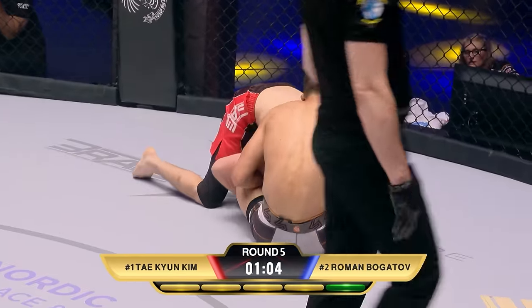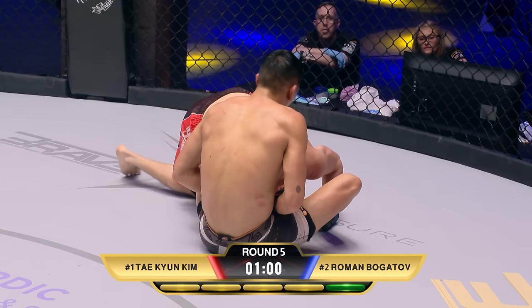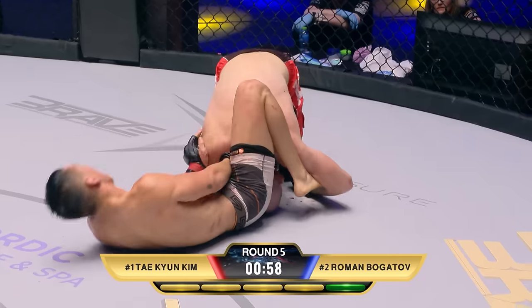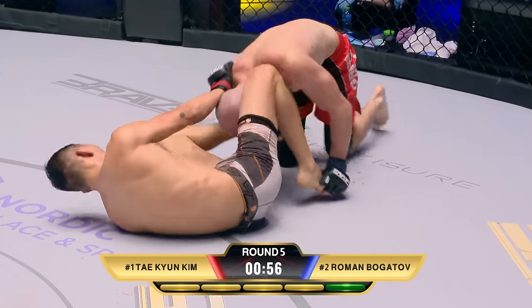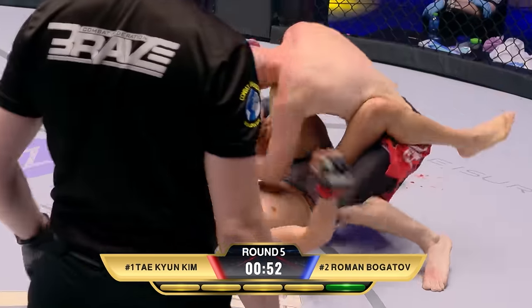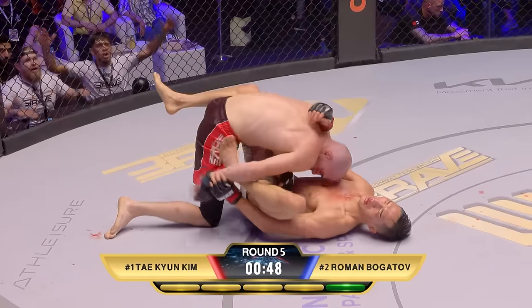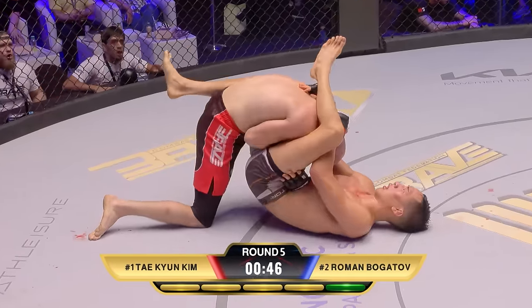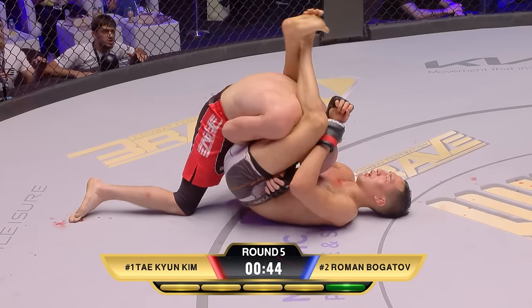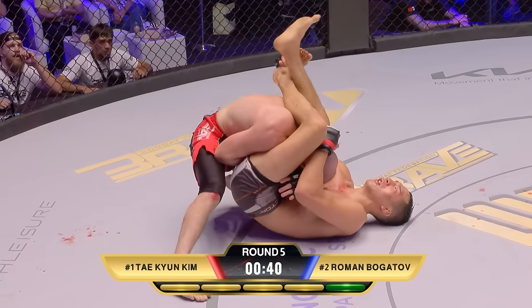Takedown by Roman Bogatov. Not completed though. Need to see just a little more control from top. And down, here comes some strike opportunities. That wrist is controlled, triangle may be coming. His hand is still in, giving himself a little bit of space. Not a lot of it though.